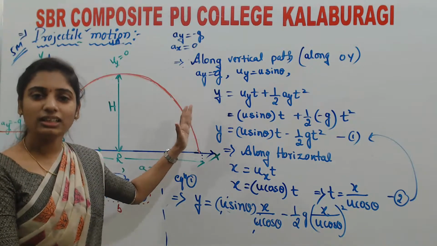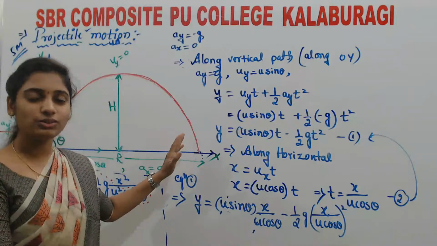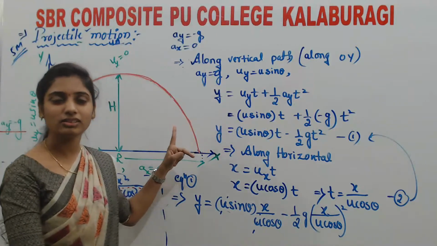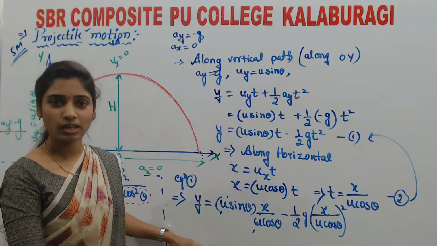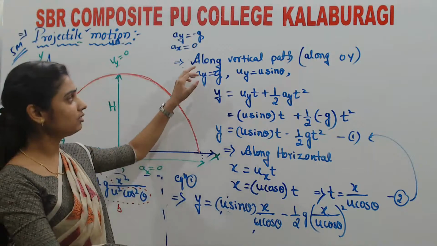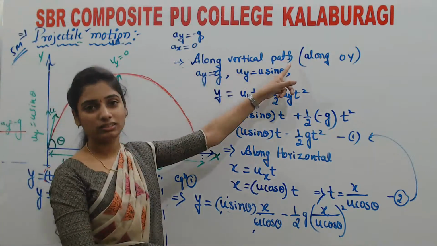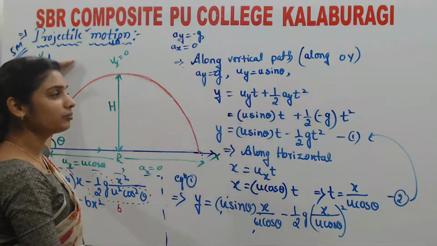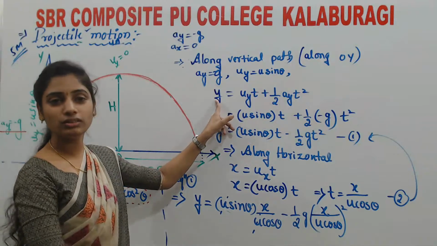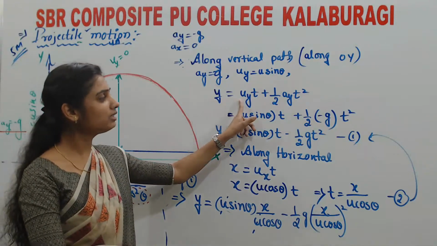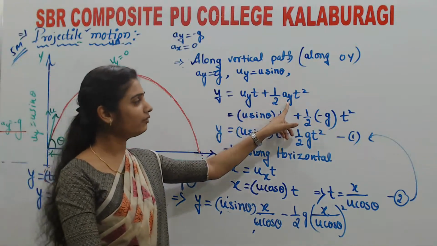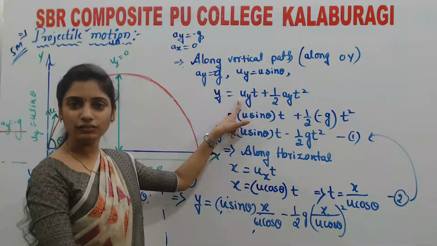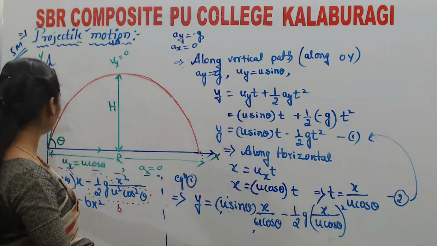We have to just write the equations along x and y direction. As said, for a plane we are just writing individual equations as one dimension equations. Now, along the path OY, what you can write the equation of motion as y is equal to uyt plus half ayt square, and you know the value of uy, that is nothing but with what velocity?